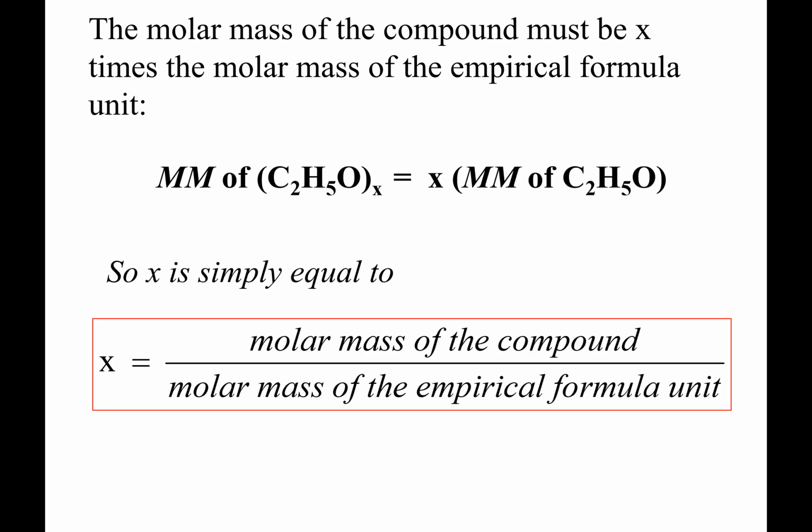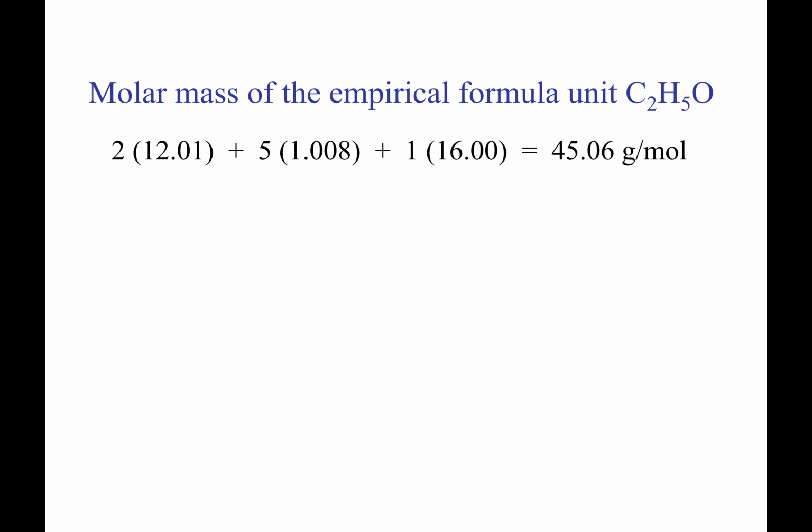So we're going to knock out the molar mass of the empirical formula, which is simply taking 2 times carbon plus 5 times hydrogen plus 1 times oxygen. Then we're going to take that 90.1 and divide by that smaller number to see how many repeating units we have. And hopefully it'll be a nice round integer. So we take 2 times 12.01 for carbon, plus 5 times 1.008 for hydrogen, plus 1 times 16.00. And 45 is about half of 90. So you can see that that is our repeating unit of our empirical formula, 45.06 grams per mole.